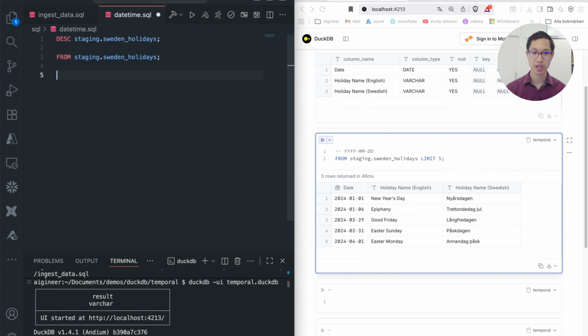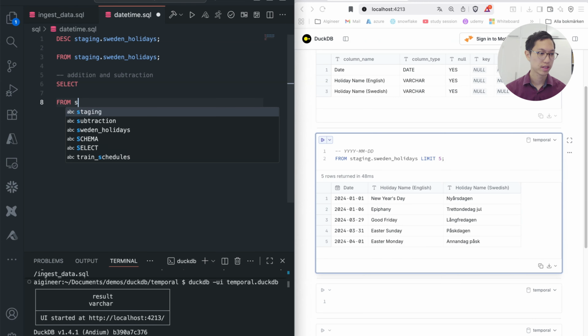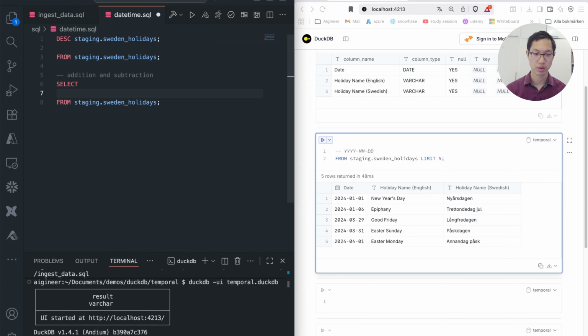Now it's time for some date and timestamp operators. What we can do is, for example, addition and subtraction. Select from staging.sweden_holidays. What do we want to select? I want to select the date column.